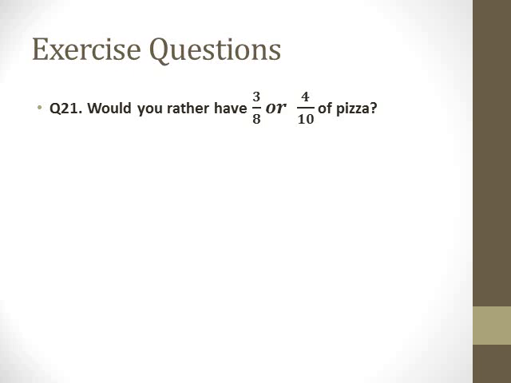So I'm going to read the question for you. The question is asking, would you rather have 3/8 or 4/10 of pizza? This is a similar question to the one we learned in the last video. That was about the cake, and this is about the pizza. Even I'm not able to decide right now which pizza I should have, 3/8 or 4/10, because they both have different denominators. So what are you going to do first?